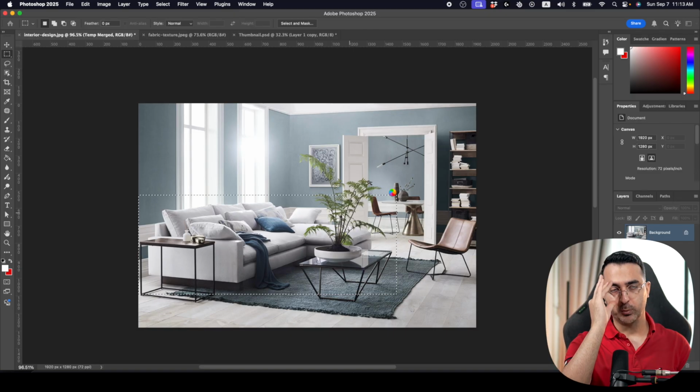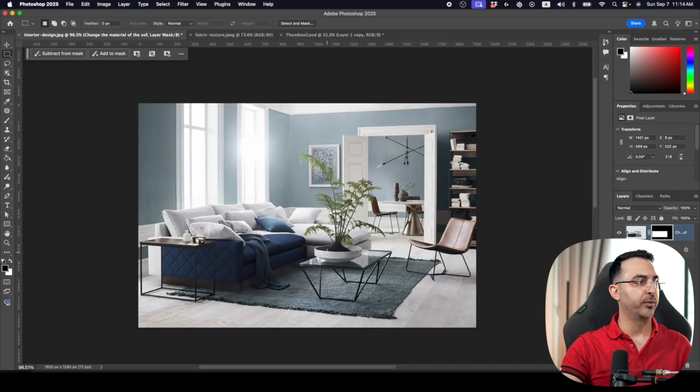And the process that it works, let me explain so you understand how it works. The selection that we made, it will save it as a separate image. Then it will send this image to Nano Banana with the prompt and the images attached to it. Then the plugin will get the new image from Nano Banana, bring it here. If it needs some mask, it will do the mask. If it doesn't need, it won't, right?